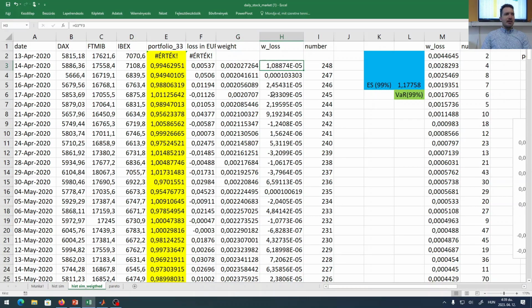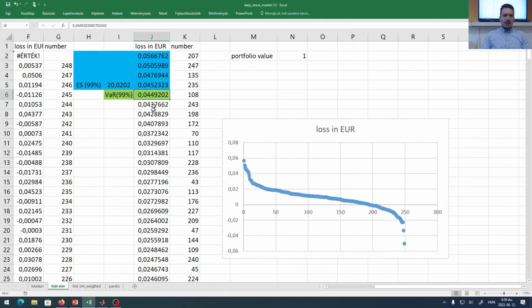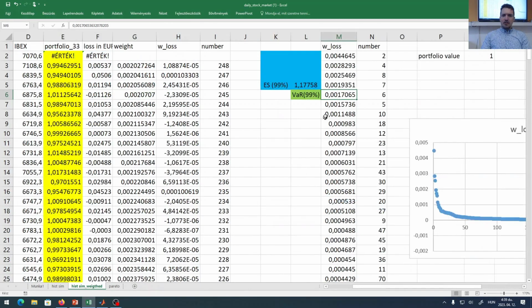And after that we can weight them, because in this case what is happening recently is relevant for us. So then we have the recalibrated version of the weighted losses, because the threshold must be decreasing. So we can see that this is the possible loss. This is also in US dollars, or some kind of currency, because the portfolio value is 1 and it's multiplied.